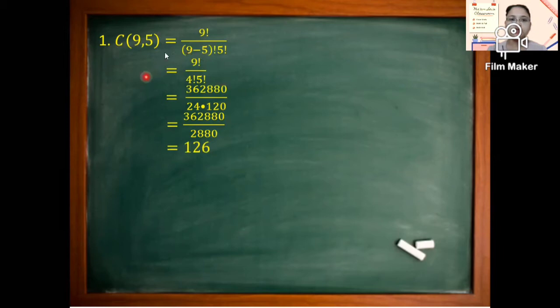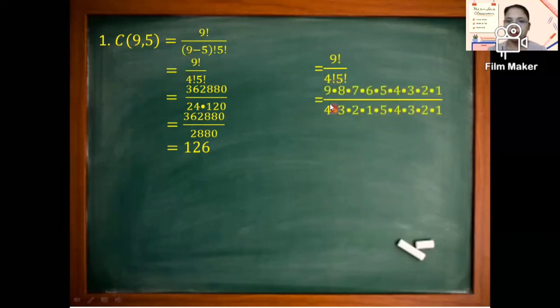Now, yung computation po na meron tayo dito, kung ito po yung gusto ninyong computation, meron pa tayo other way to solve that. So, kopyahin lang natin yung ating given, then expand lang natin si 9 factorial, which is 9 times 8 times 7, and so on up to 1. And 4 factorial, that is 4 times 3 times 2 times 1. Ang 5 factorial, 5 times 4 times 3 times 2 times 1. Then cancel all the common factors to the numerator and to the denominator. So cancel natin yung mga common. Ayan, from 1 to 5, 1 to 5.